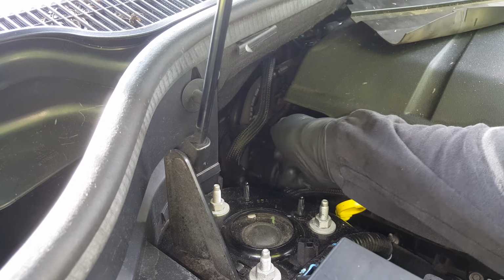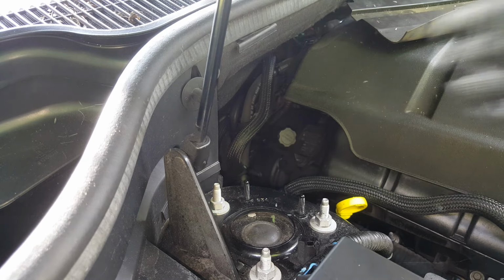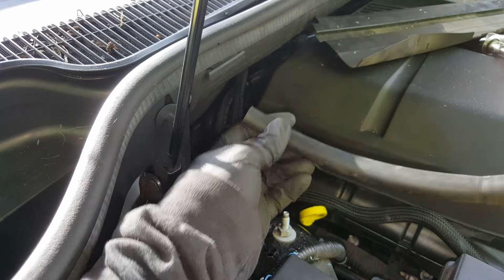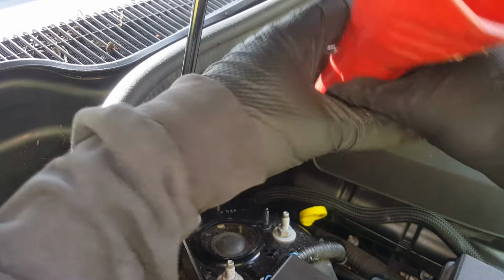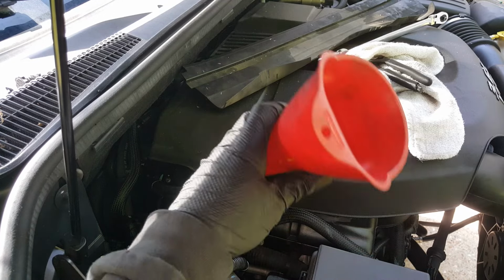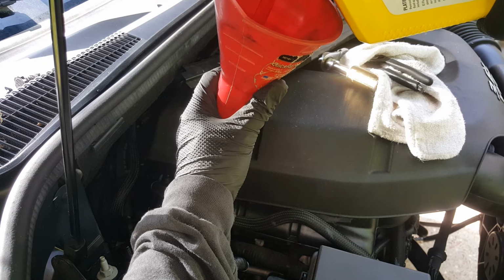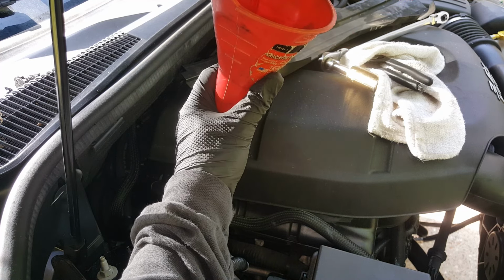So we've got a special, well, that thing's tight. Alright, hold on. Okay, I had to get pliers to get that loose. Wow. First idea it wasn't going to work. Got 3/8 hose here, crammed the end of my funnel. It's because they crimped this for this cap that it don't want to work, so I'm going to go with this. See how this is going to go. We'll get a few quarts and we'll check for leaks and make sure we don't have any issues. This stuff is not very cheap.